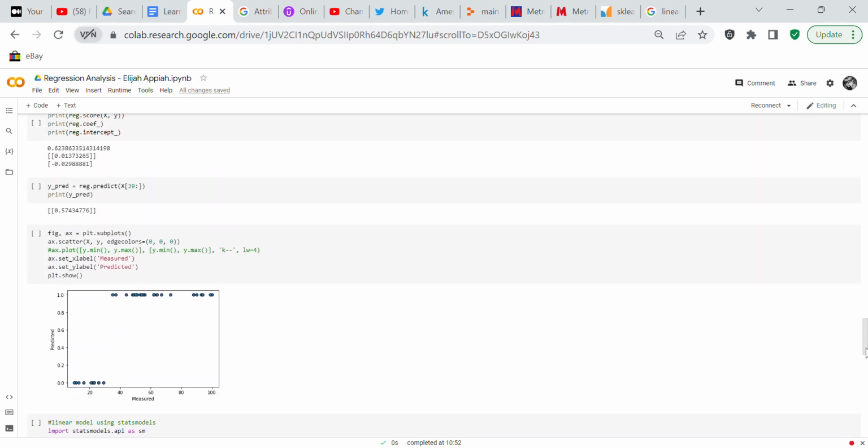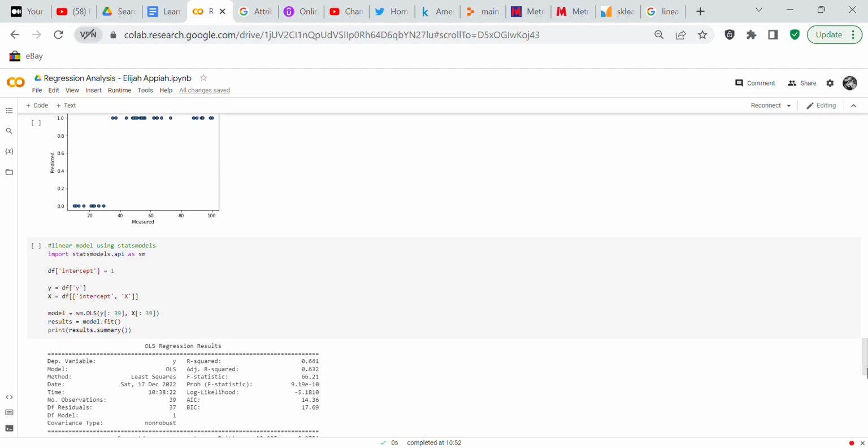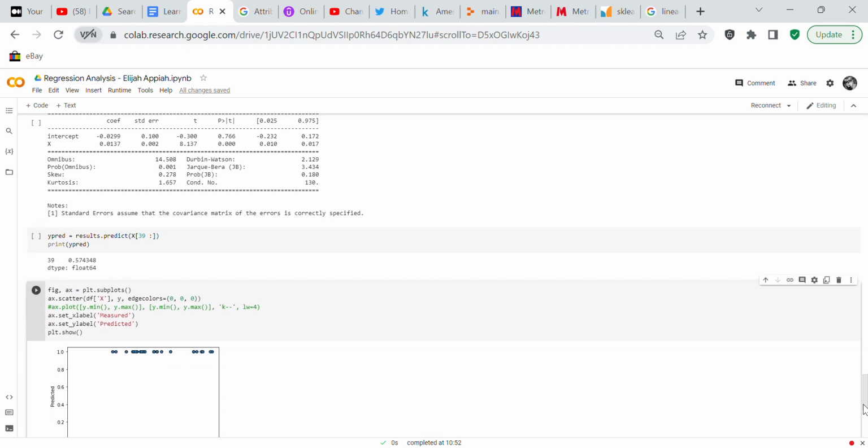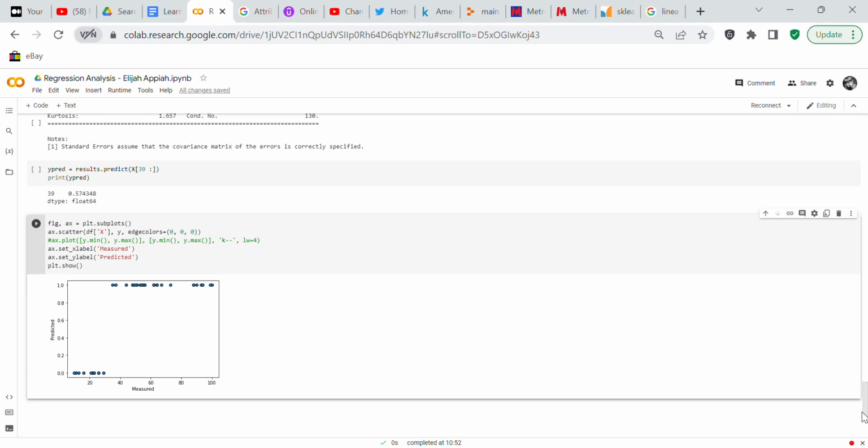So you can see the prediction is 0.57, so that's correct. And when we trained and fitted the model, it was 0 to 39 for your x and your y. So you can see all 4 of the methods that we used to make predictions using linear regression.